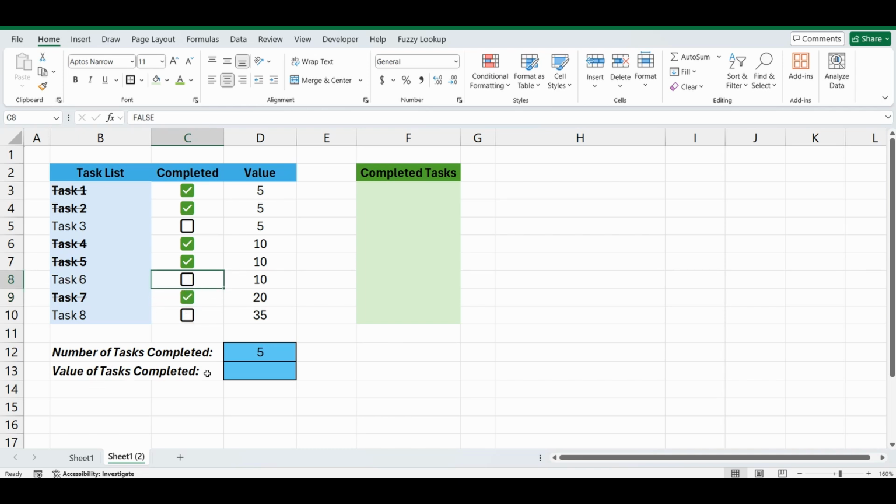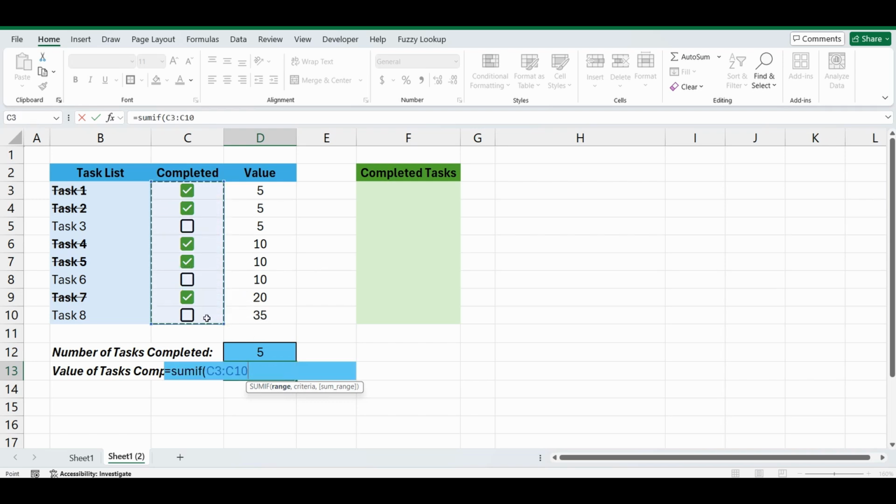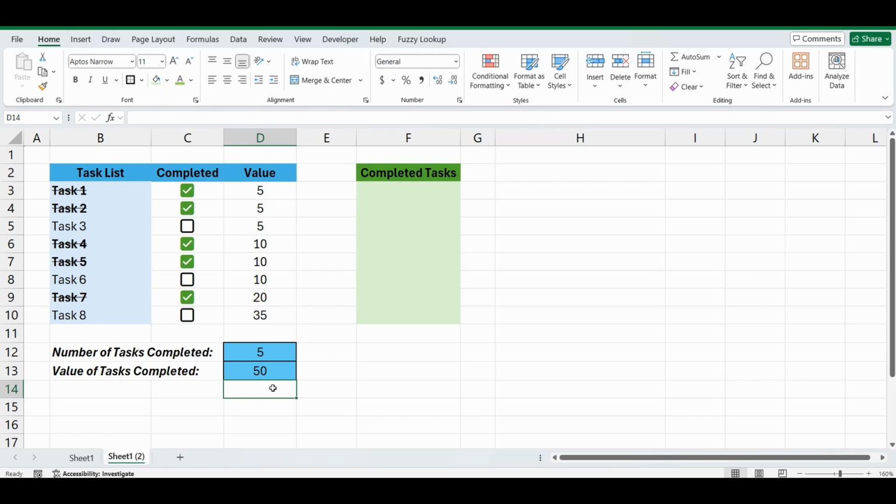The second one is very similar, but instead of counting how many have been selected, we want to get the values of those tasks, depending on which ones you select. So let's go back into that cell and start building a new function, which is a SUMIF function. So it's very similar: equals SUMIF. It's asking for the range. So what do we want to sum? The range of C3 to C10, comma. The criteria is the same. It's if the criteria is TRUE, comma. And the sum range, this is what we're going to sum if that condition is met, is D3 to D10. Close the brackets and press enter. And you can see that the total value is 50. Take these off, and the number of tasks completed and the values also decrease.